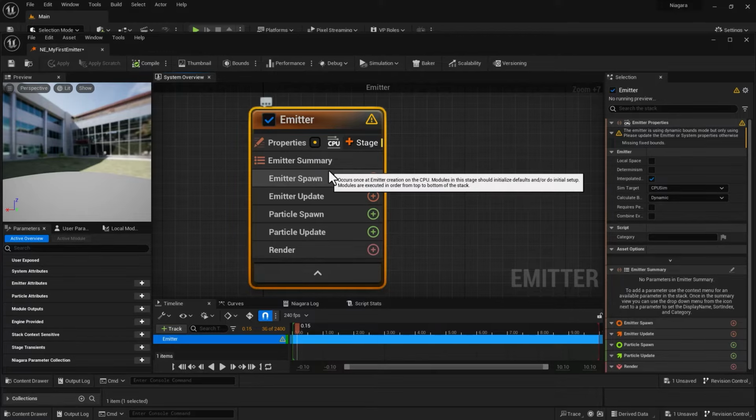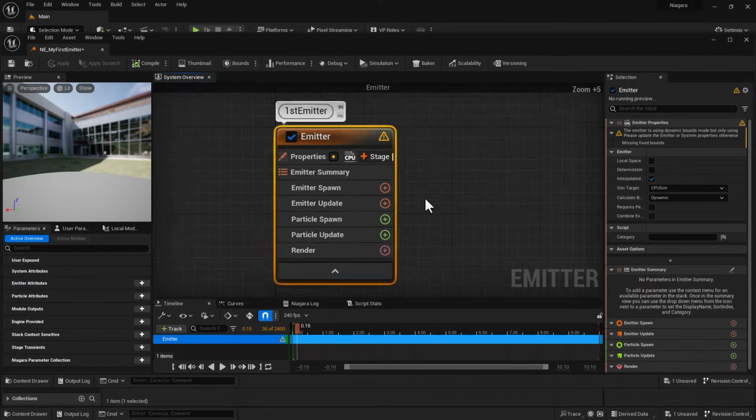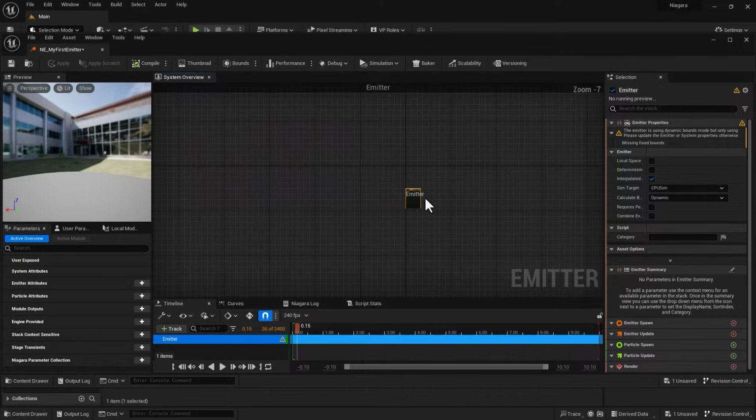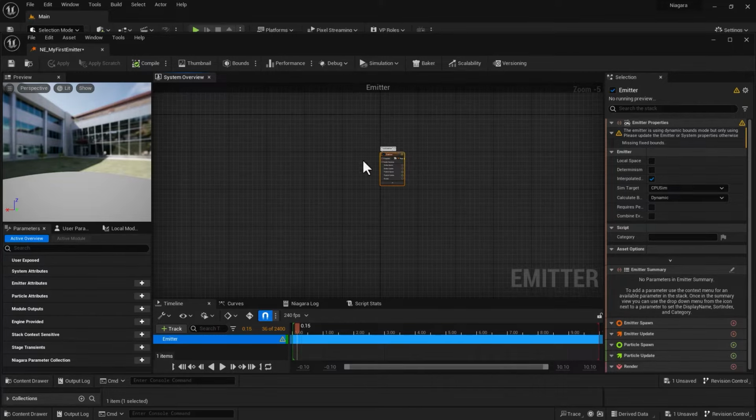Within this area, I have this little comment which I can use in order to specify what emitter I'm using. So I can click and have more explanation about my emitter. First emitter I would call. Now, while you can click on this to toggle it back and hide it, the problem is obviously you are using this comment to differentiate. The problem is if I zoom back, this comment is going to zoom back and disappear, which kind of defeats the purpose, because if I have too many of these guys, I want this comment to help me out.